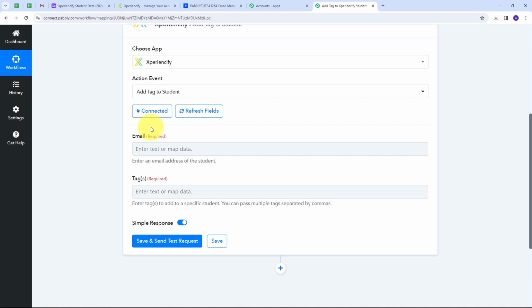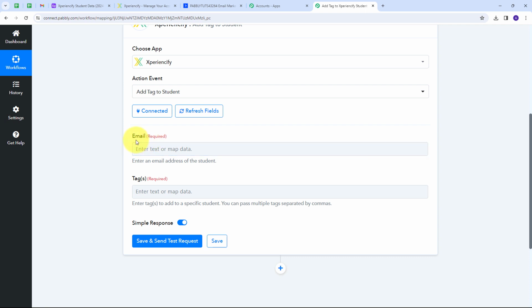Now for giving the tag, what I need is the email of my student and the tag that I want to give. So I have received this response from my Airtable record. So I'm going to map those details of the student here, and I'm going to use mapping. So what mapping is? Mapping is a technique through which I can retrieve the data from the previous tabs, and the data that is changing will get replaced with the new data in real time.